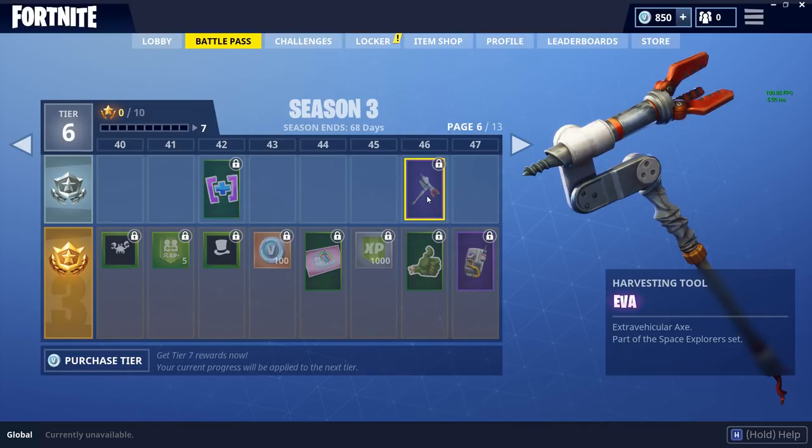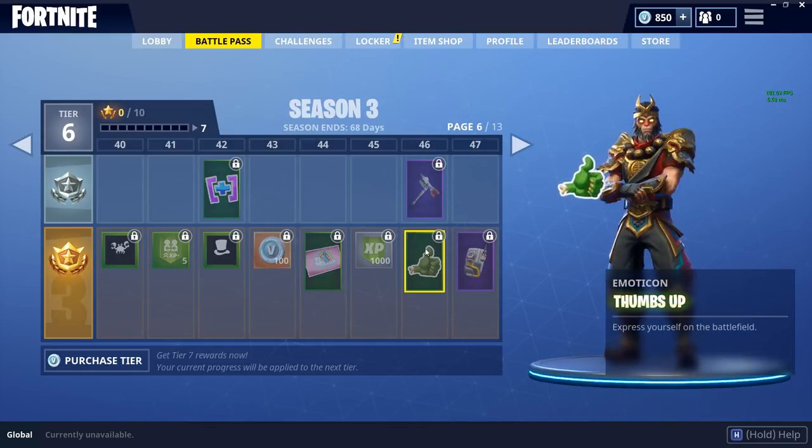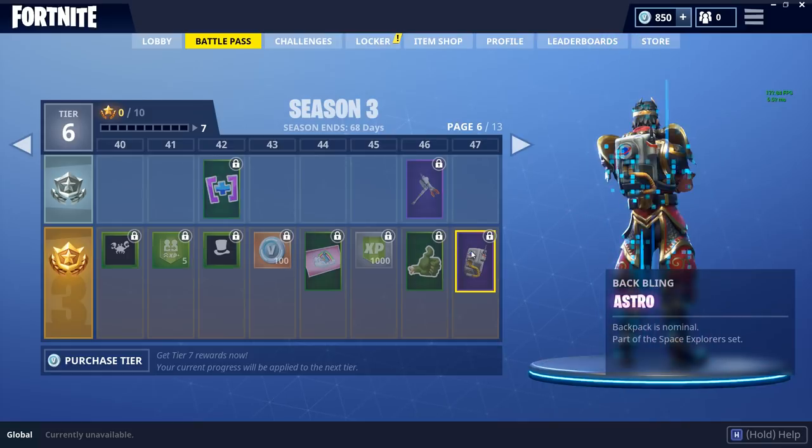Eva, is that meant to be part of the Space Explorer set? I don't know. I thought maybe that was actually a reference to Bioshock because of the juice that they stab into them, but I guess not. We also get a thumbs up emoticon and also an Astro Black back bling.